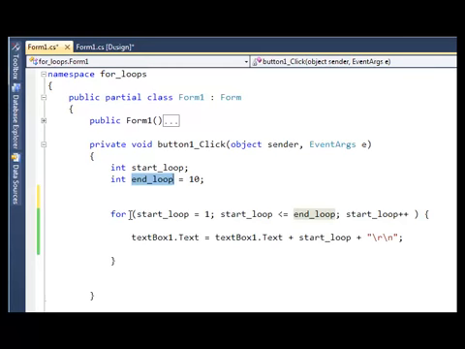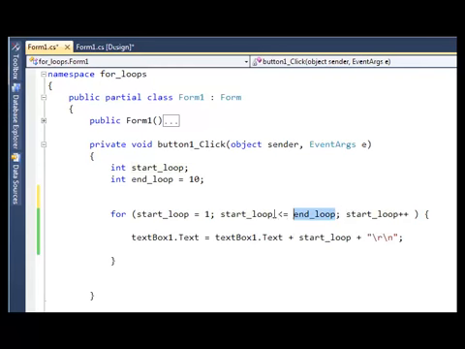And again for the loop, it starts with the word for, and all 3 conditions are there. So there's the starting condition, the end condition, and the increment value. For the start loop, it's set to a value of 1 again.